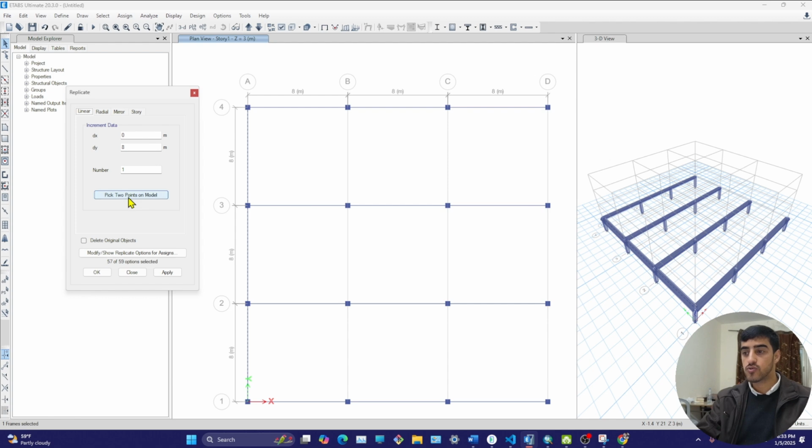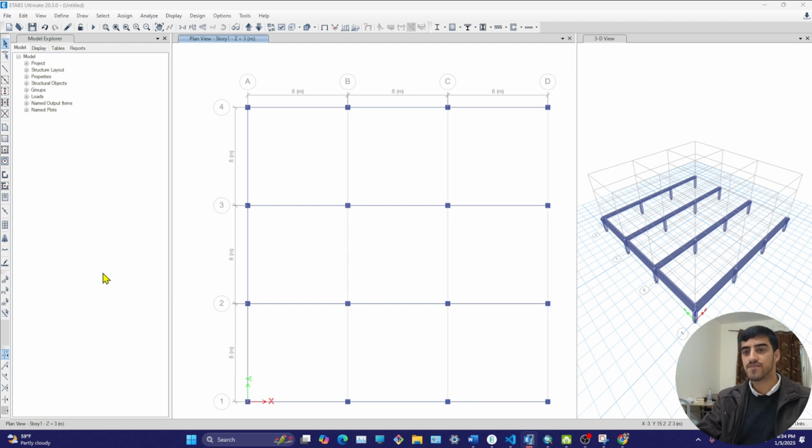Now also Ctrl R. For that, I need to make the number 3, because we have the same distance, 8 meters. So I need to replicate this beam into 3 beams at the same 8 meters, and then choose the base points, the first point and second point, just click on OK, and perfect.